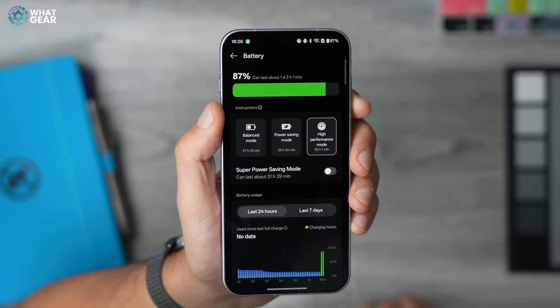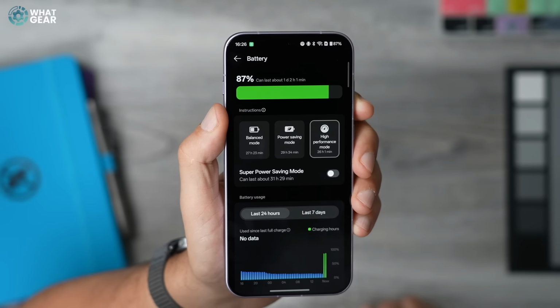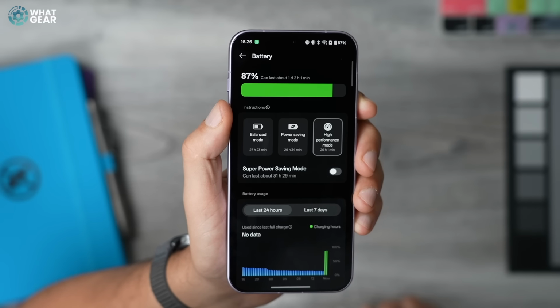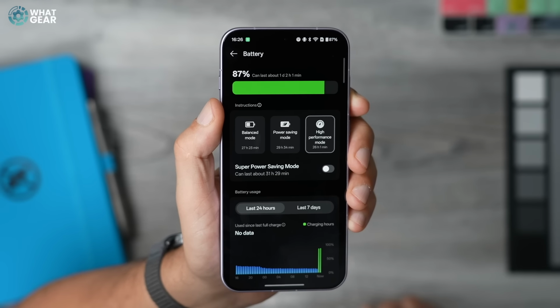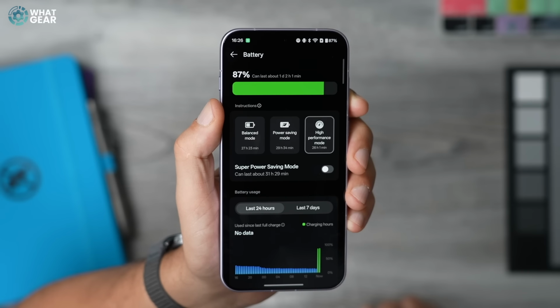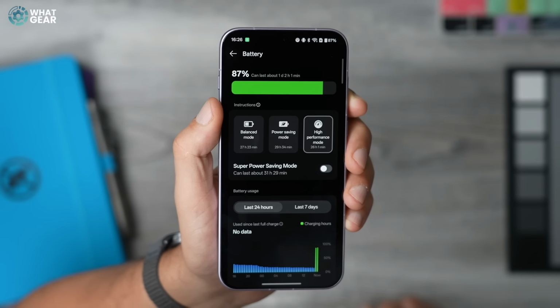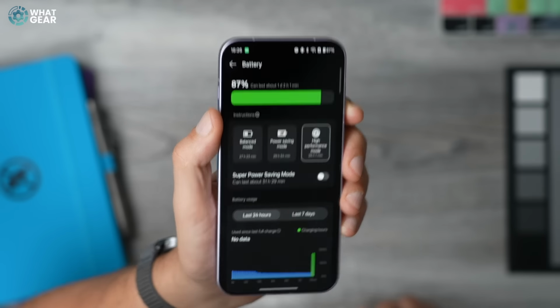And if you want to, you can actually use bypass charging. So if you're gaming, you could fully max out the gaming potential of this phone whilst keeping the power consistent without heating up the battery. So that's quite nice as well. It's probably also worth taking note of the super power saving mode if you ever need it.